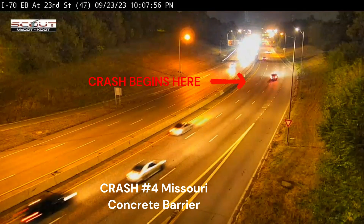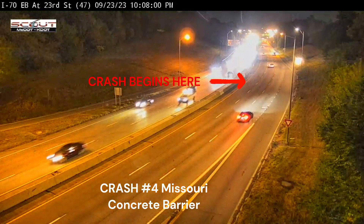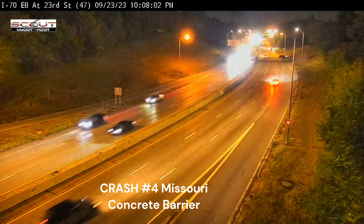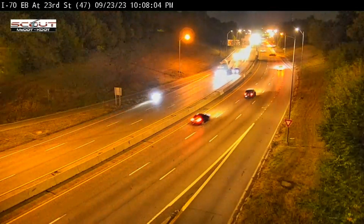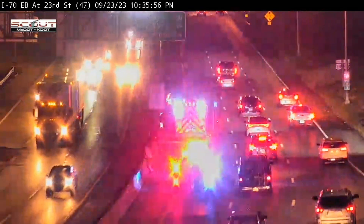Crash four is in Kansas City, Missouri. It's a high-speed crash — the vehicle goes off the roadside, up the hill, back out onto the highway, spinning around, and just kind of tucks in, very lightly hitting the concrete median barrier. But had they continued to roll, they may have rolled into adjacent lanes. So again, the concrete barrier does its job.